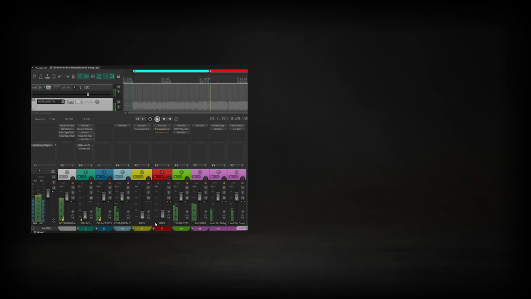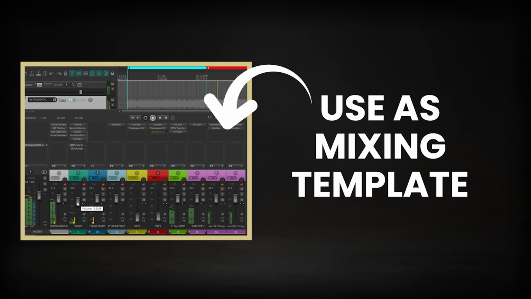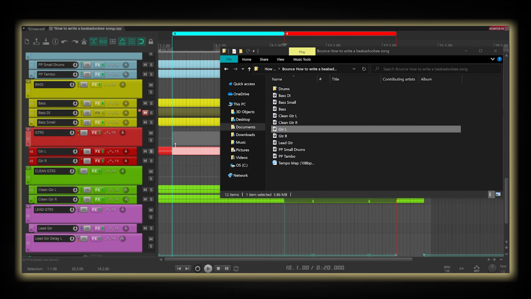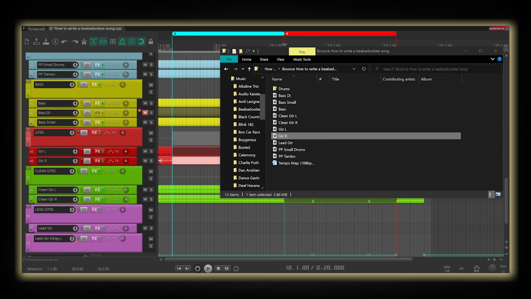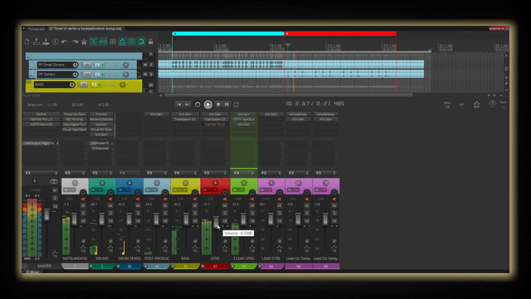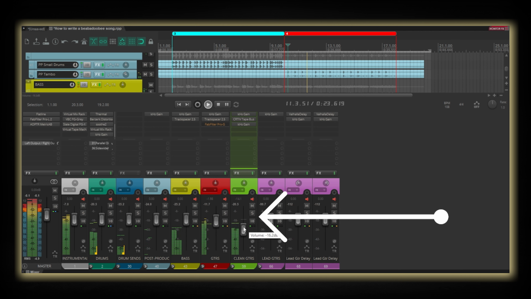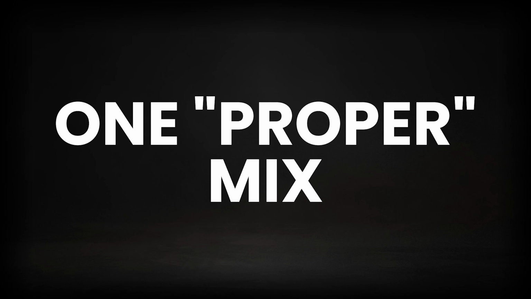Another huge time saver here would be if you were mixing an entire album's worth of songs. If you mix one track first and then create a template based on this first mix, you'll massively speed up the entire process, as you can just import the multi-tracks from each song into this newly created template and then adjust your levels accordingly for each new song. Assuming you're dealing with similar sound sources throughout the record, you'll essentially only have to do one proper mix, and everything else will just be small adjustments for each song.